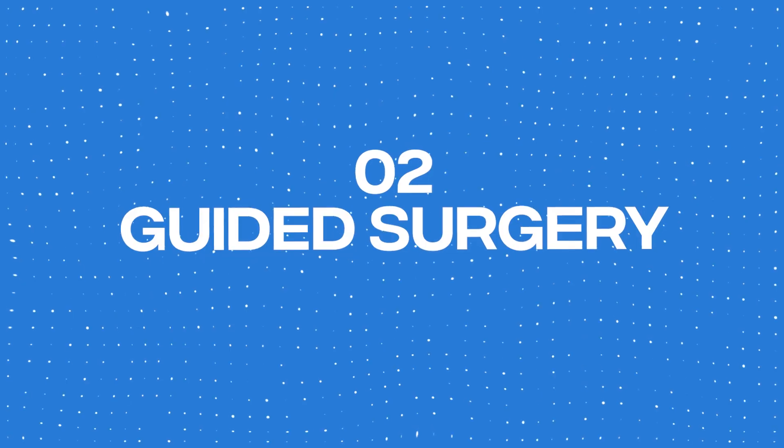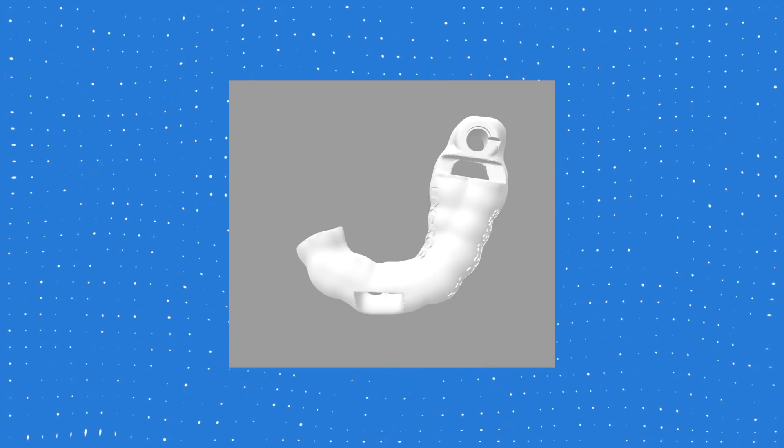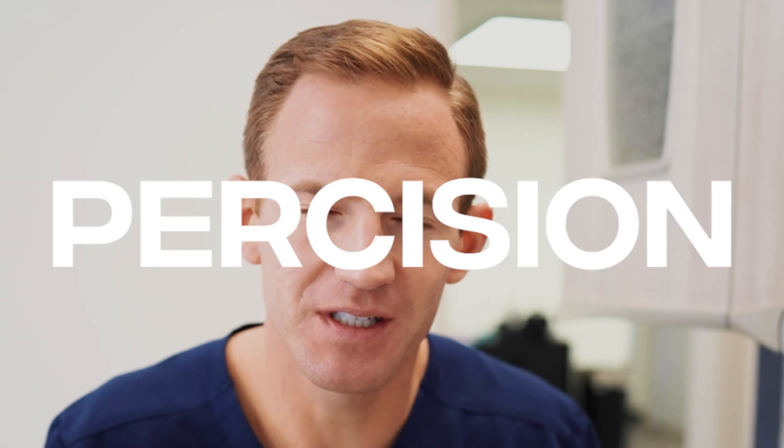The other way we place them is guided surgery, where we fabricate a surgical guide and everything is pretty much decided before you even come in. The surgical guide is essentially a little removable stent or mouthpiece that we sit on your teeth the day of the surgery that tells us exactly where we need to go. The surgical guides help ensure precision and success — we know exactly where the implant is going to go and exactly how the tooth will sit on the implant, all decided before you're even numb. This minimizes errors and reduces pain afterwards.